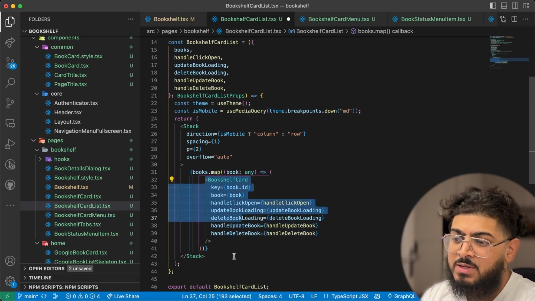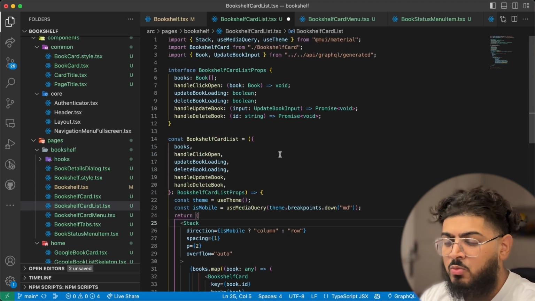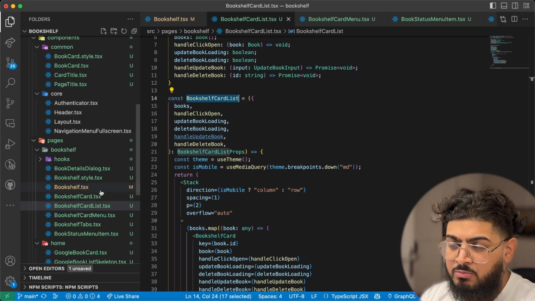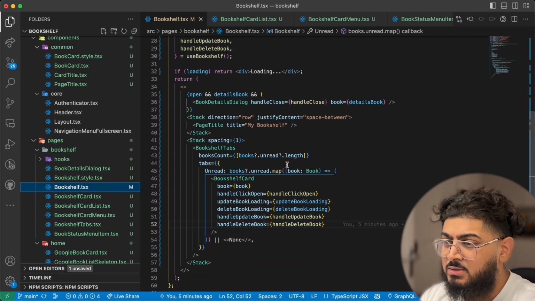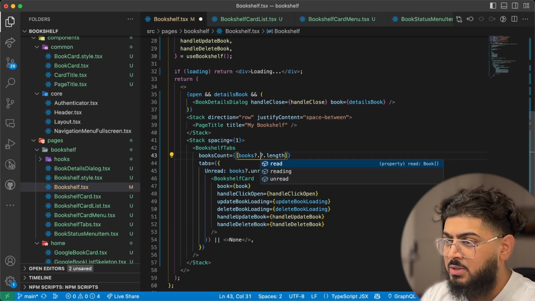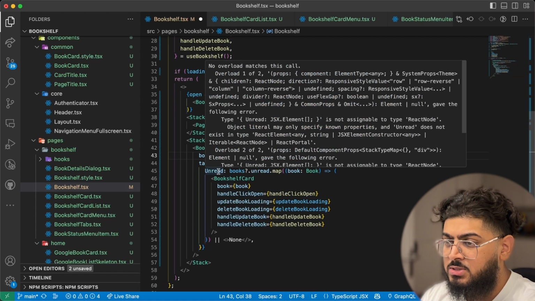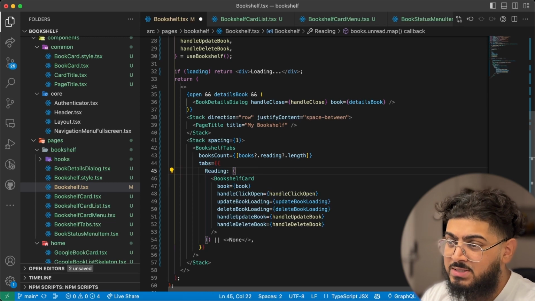within here, which is basically just putting it in a stack so that it can be displayed nicely within our containers. So I'm just going to save that and then go back to our bookshelf component. And here, instead of having this as unread, the first container I'm going to want at the top is actually going to be the reading ones. So I'm just going to change this to reading, and then I don't need to map over it anymore as we're going to be doing the books inside of it.